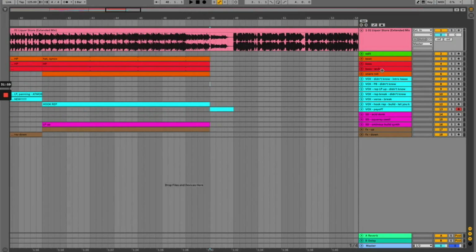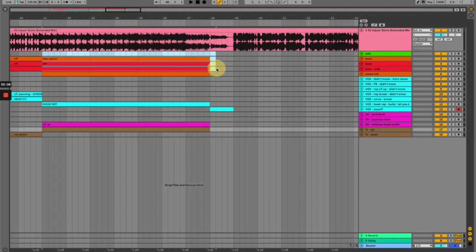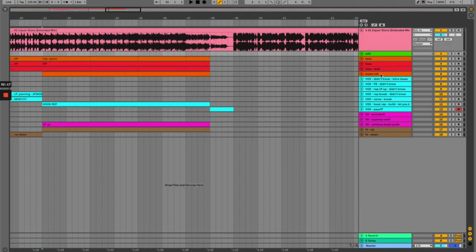And so did we miss anything? We have a snare roll, we have some up effects. Let's think about the build elements again. We have the drums and the bass, that's just kind of going. There could be some kind of high pass automation on that. That's always a good thing to do. And then with the snare roll, that's low passing up, just slowly opening up, building tension, part of the pattern. We have a hook rep. So we have roll, we have rep, we have rise, and then we have the pipo.